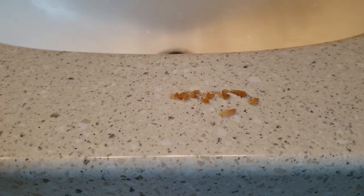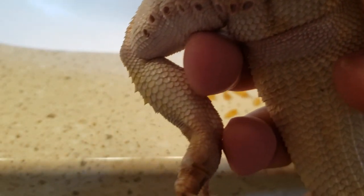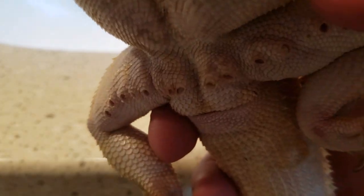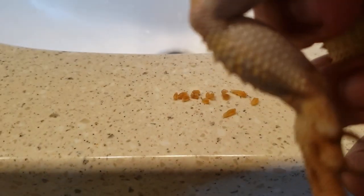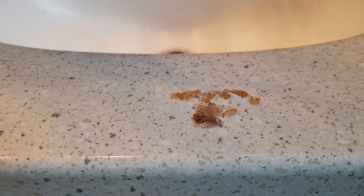I'll give you a look at what he looks like underneath — quite a bit better. You still see the pores and they are big. Look at this one here by my thumb — that one right there is actually already starting to push out some more. You really shouldn't see pores like that, but he's going to get a lot better. I also found layers of stuck shed on his feet. Where it's black here on the skin, there was more than one layer built up. This foot is nice and clean; this foot still has a couple layers of stuck shed. I don't want to put him through too much trauma.